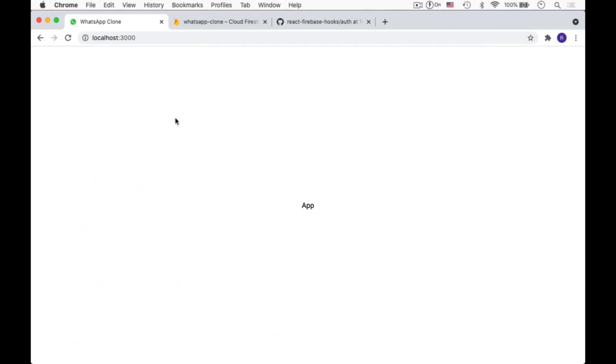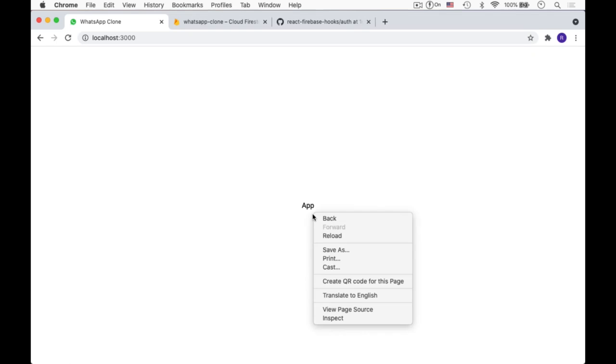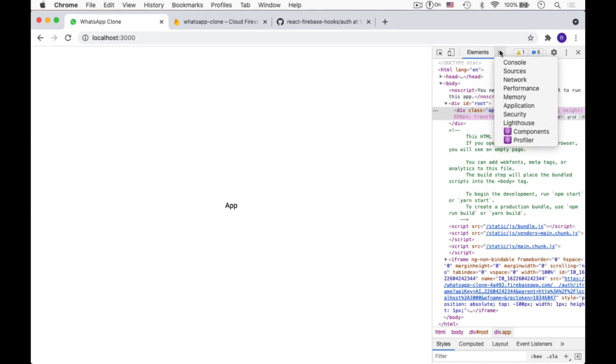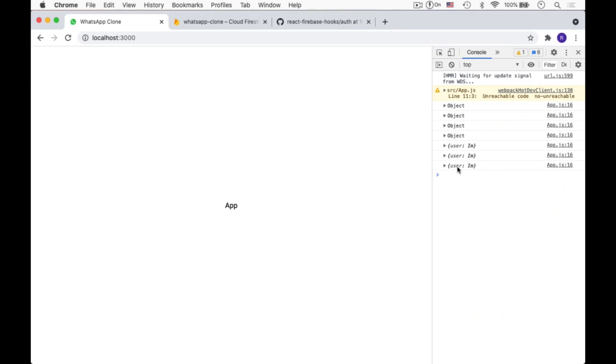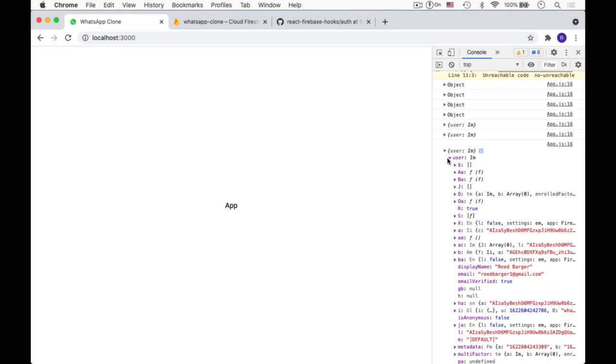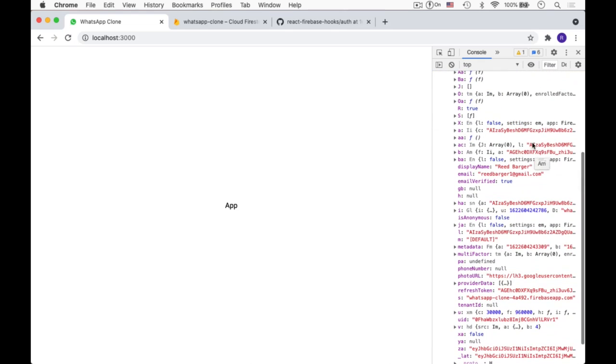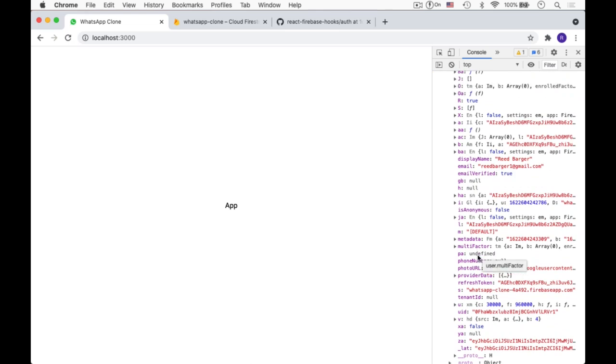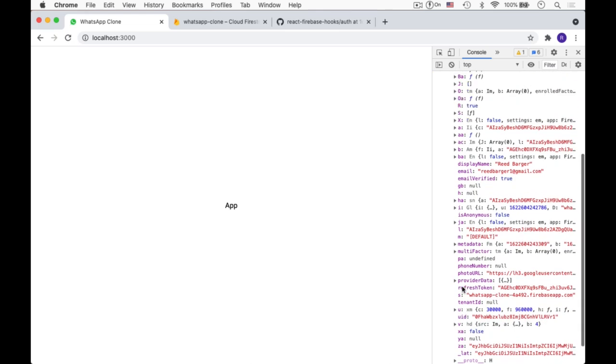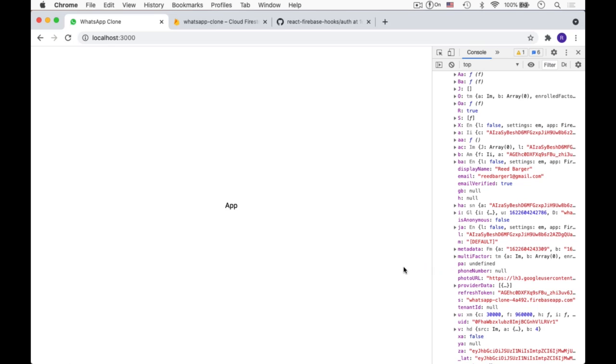So we'll head to our app, and right away, we can see that it's working because we're no longer seeing our login component. If we right-click, hit inspect, and go to the console tab, we can see that we have an object here with our user data, and a bunch of properties. Within it, we can see the user's email, their ID from the UID property, as well as some additional metadata, plus a very helpful photo URL that Google has automatically created for each one of its users. So we're going to use all this helpful information to display and work with our user data within our app.